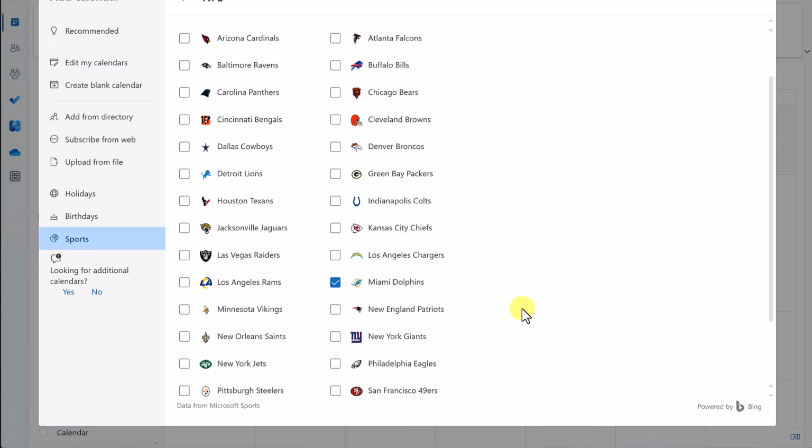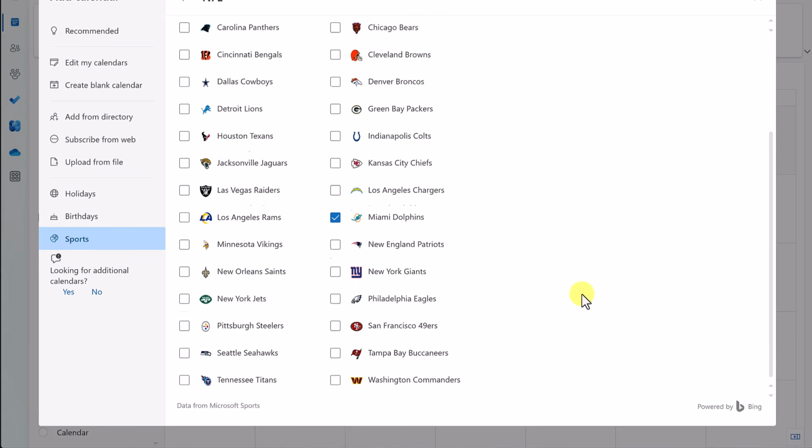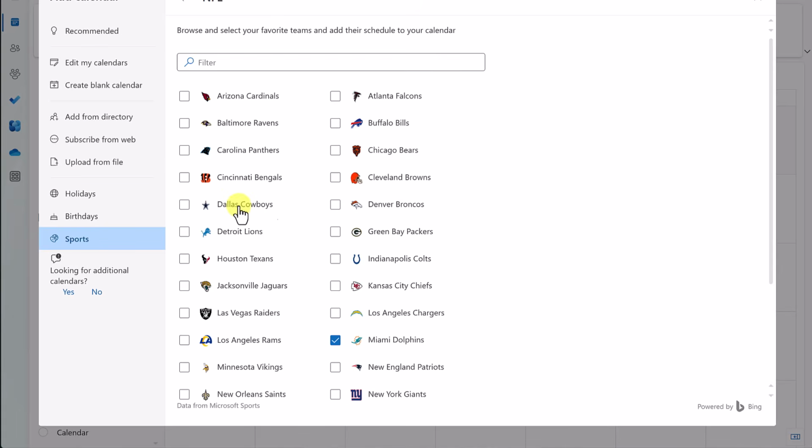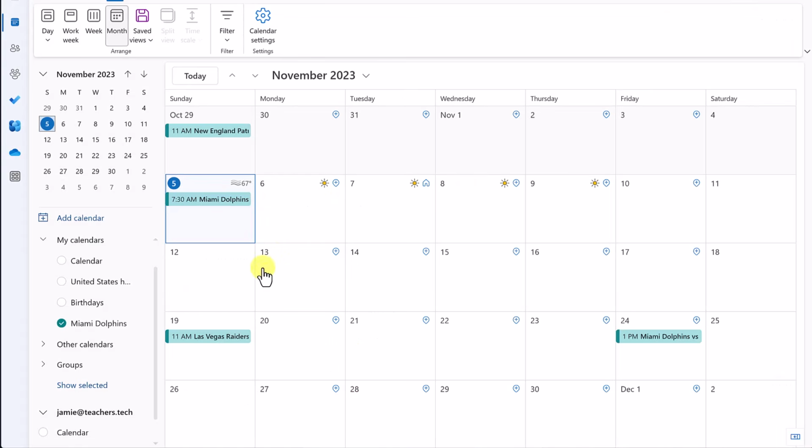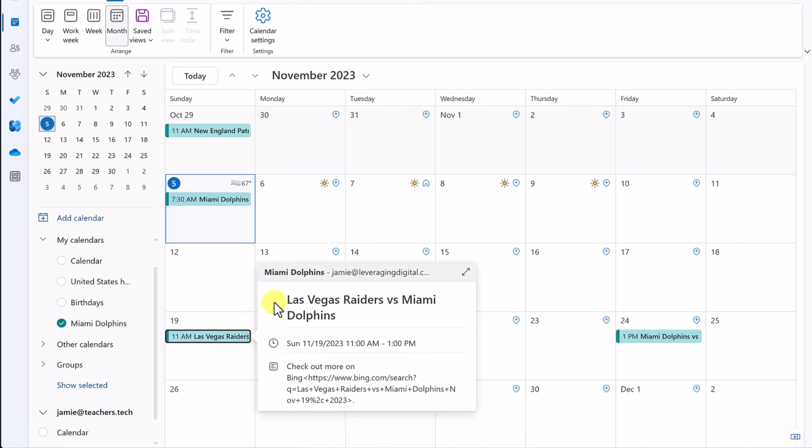If I go ahead and select that, you can see I can also select all. So I have that turned on now, and I'm just going to close out of this. And I can see Miami Dolphins. I can see where they're playing. They're going to be playing the 19th and the 24th here as well, and who they're playing against. If I click on the event and it opens up, it gives me more information about this and where I can check this out. So that's how you can add some fun calendars to this, or even another blank calendar. Let's go to the next step now.